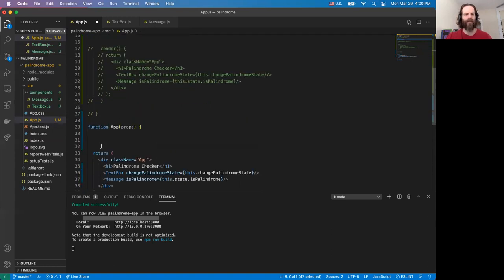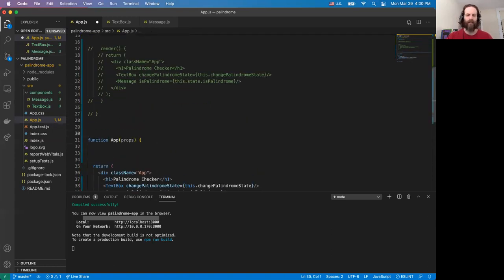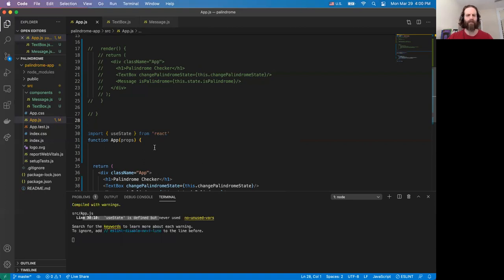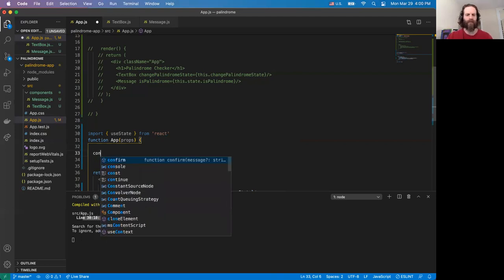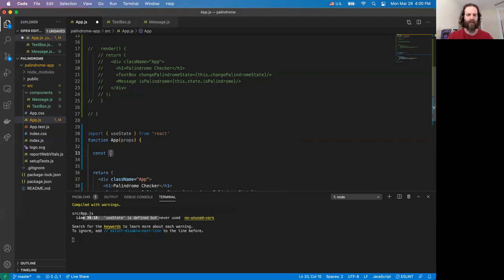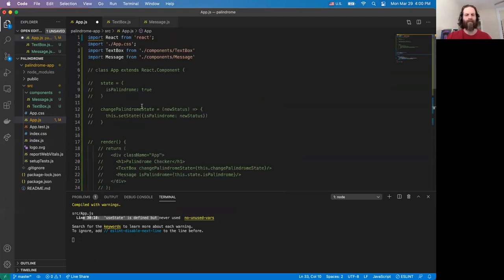In order to use state in a functional component, we're going to have to import useState, the useState hook. We'll have to use that. So what we do here, instead of just declaring state, is we'll use destructuring. The first one will be the actual state value, in this case isPalindrome.